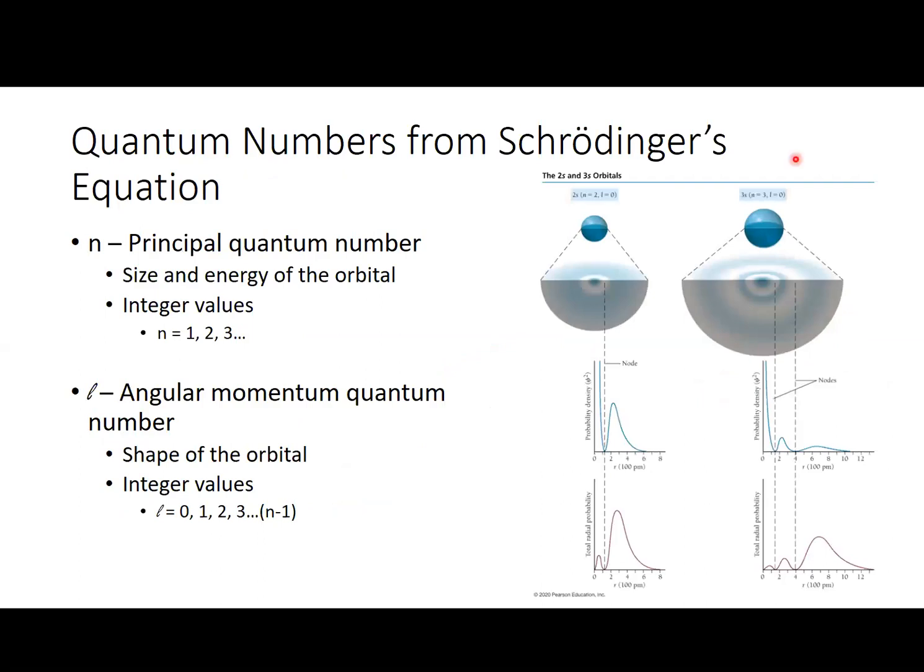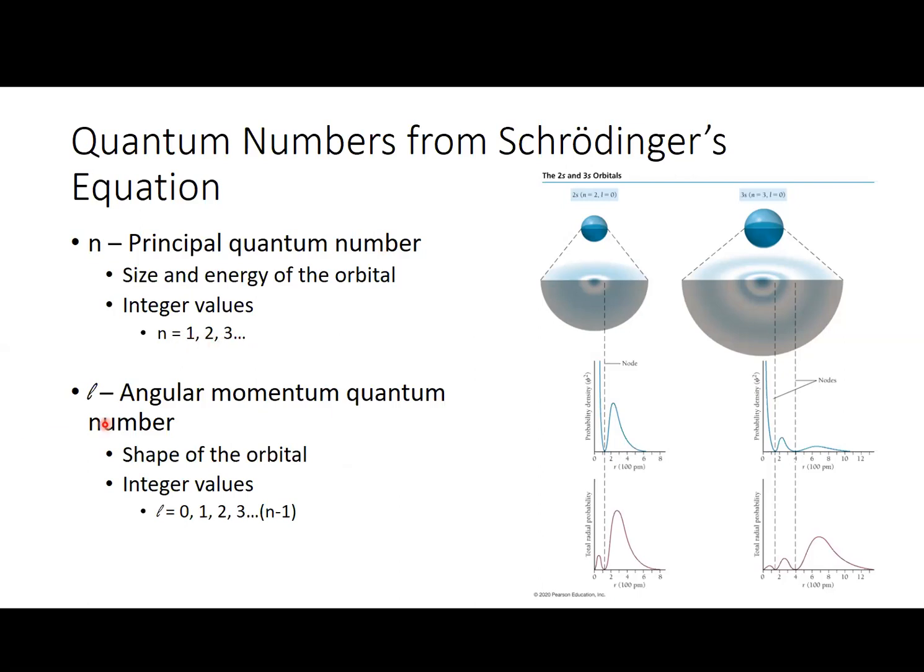When you solve Schrödinger's wave equation, which you would do in upper level classes, and we're not doing that in this class, you get 4 numbers. Here's one of them: the principal quantum number, the number n. That tells us about the size and energy of the orbital, and it can have integer values 1, 2, 3, and so on. So an n equals 1 orbital would be this big, n equals 2 would be bigger, and n equals 3 is bigger, and so on. N can be 1, 2, 3, and so on.